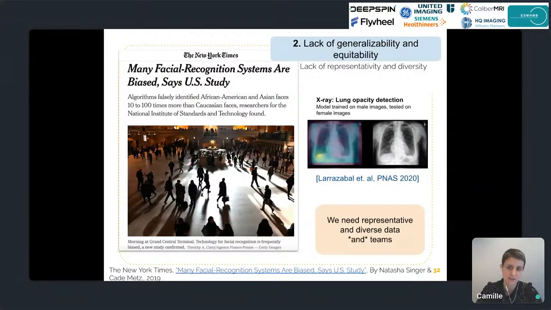And here I'm insisting on the idea that we need diverse teams as well, because changing why the data was biased in the first place is often related to who is doing the research and who is leading the research. So those two aspects go hand in hand together.